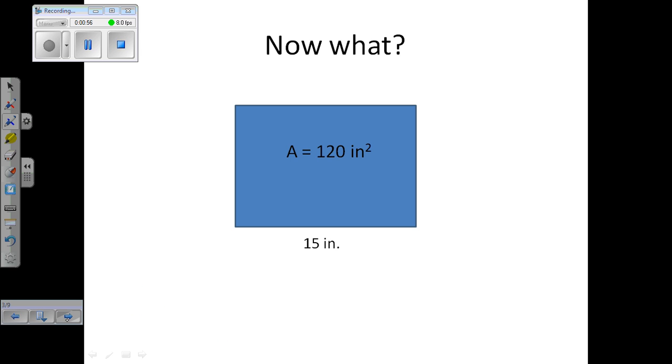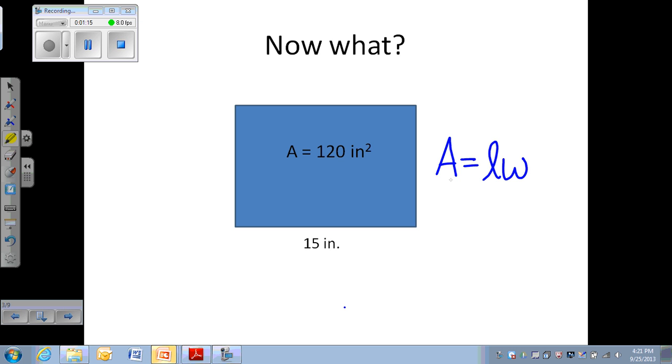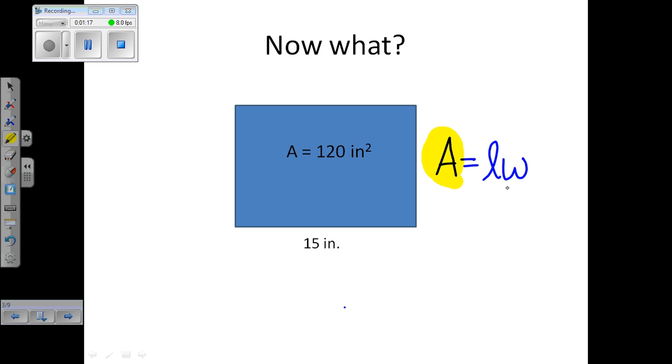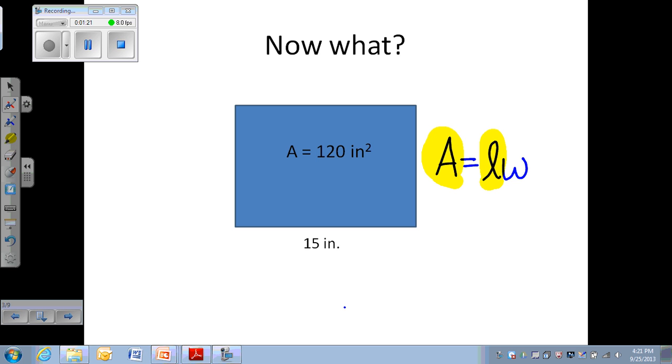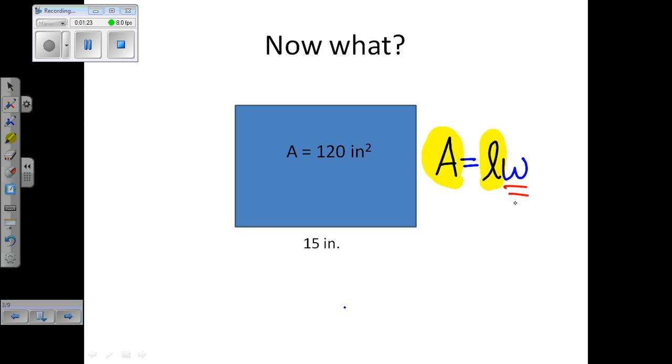Well, sometimes when we're using a formula, instead of being given length and width, we might be given area and length, like in this problem. So I don't necessarily always know the two things that give me the area. I may actually already know the area and the length, but I don't know the width. So I may have to actually solve for the width. Well, this is where literal equations come into play.